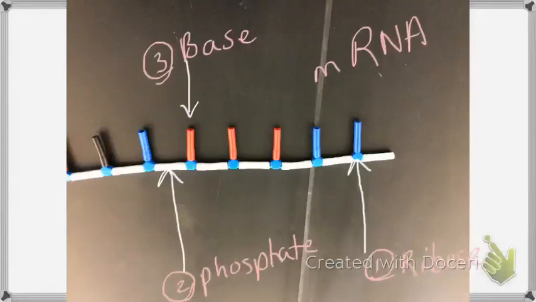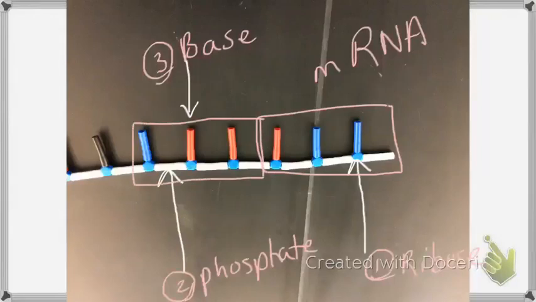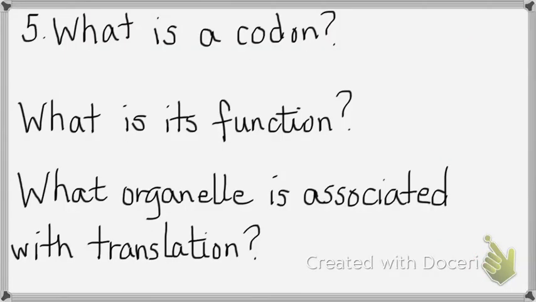Okay, I have a real quick question. What would you call 3 of these? A codon. That's good. So here's another codon. 3 bases in the messenger RNA is known as a codon. We'll have that question in just a second. Is everybody okay on this picture of mRNA?